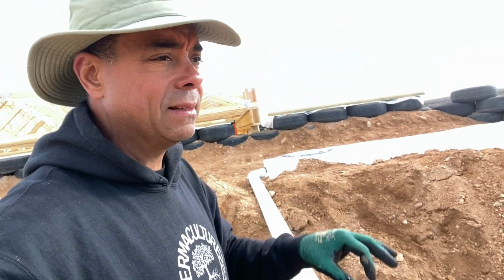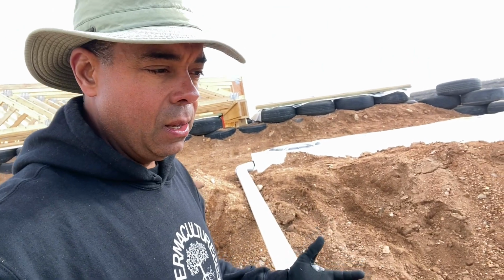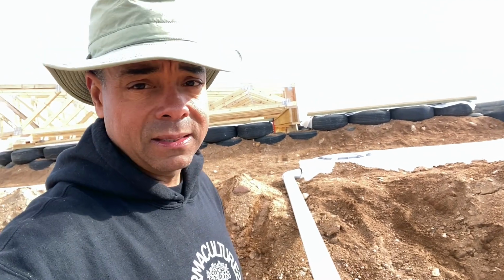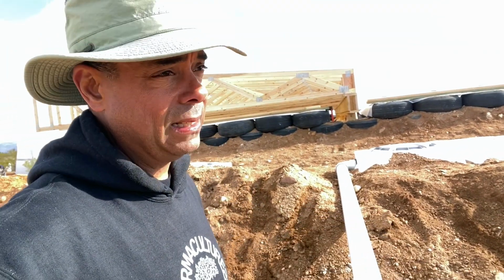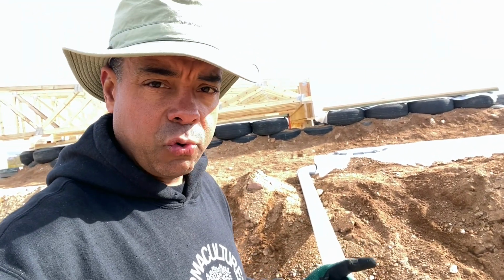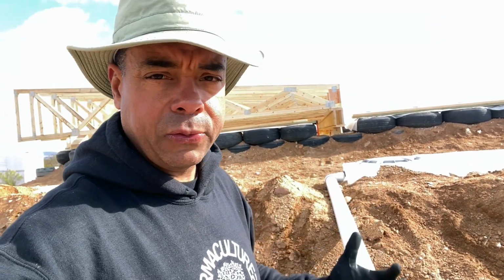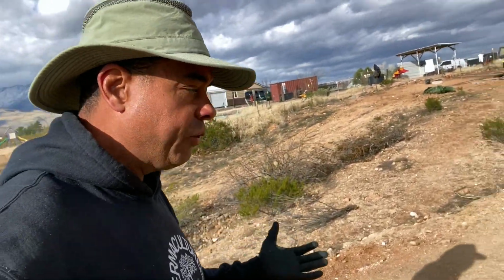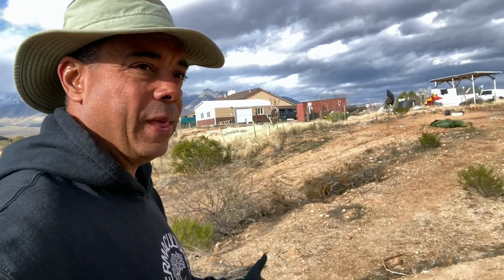Now, the water on the inside is fantastic. No complaints whatsoever. In fact, I have no complaint with pretty much any of the design I've seen so far, and I'm realizing just how easy it is to do. But I'm going to address the things on the outside. Now, these are things you can not only use in your home or on an Earthship, but they can apply to any home for that matter.